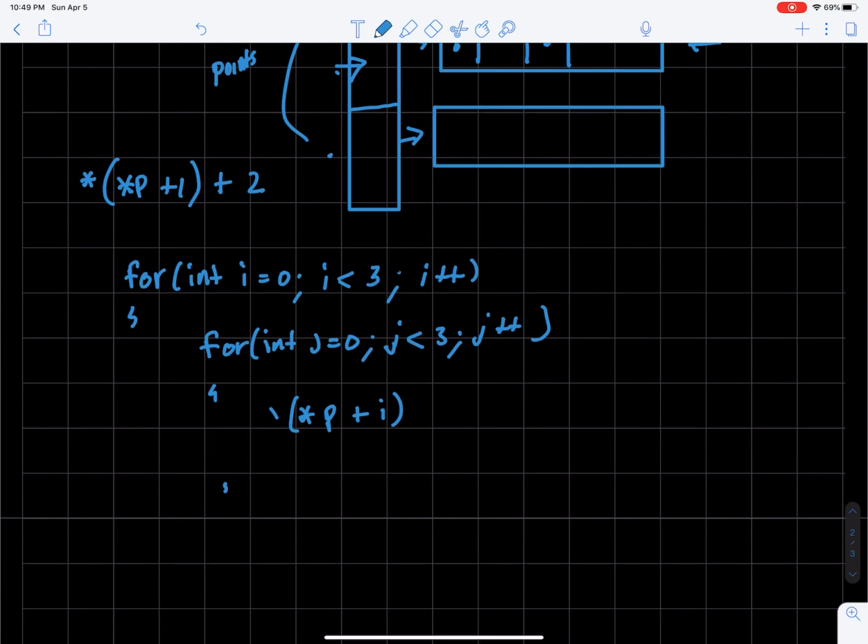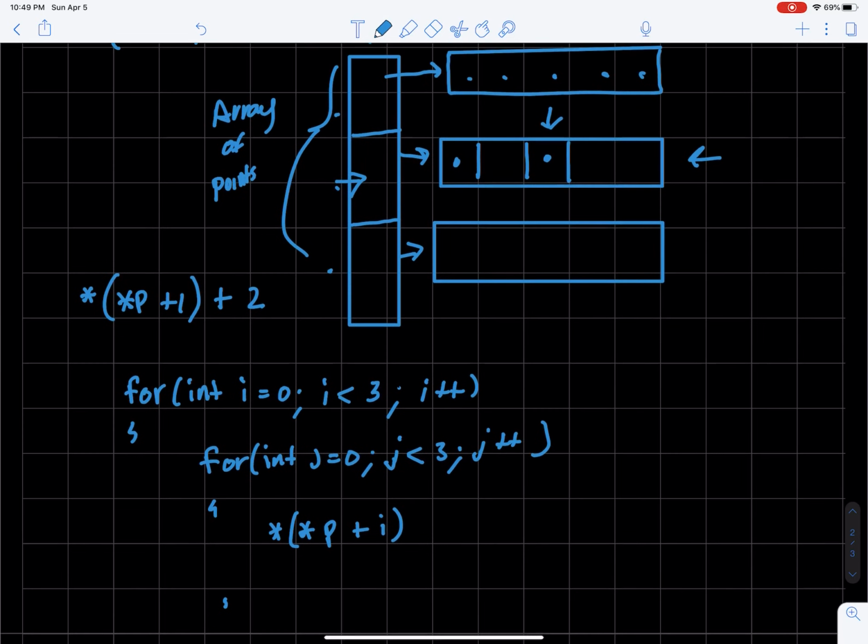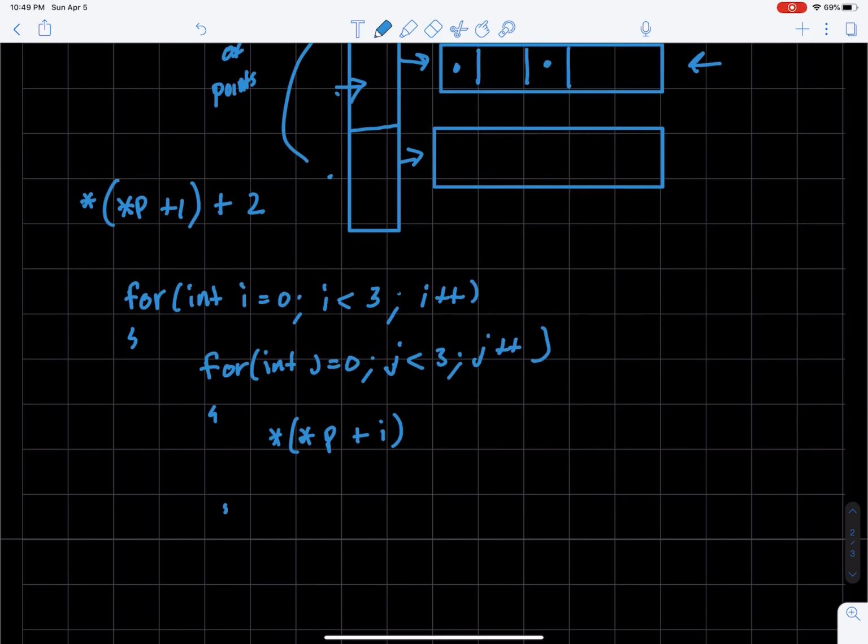Then I want to dereference that. Now that's going to bring me into my individual array. And now if I want to go through that, then I just say plus j, and then I can just say that equals 0.